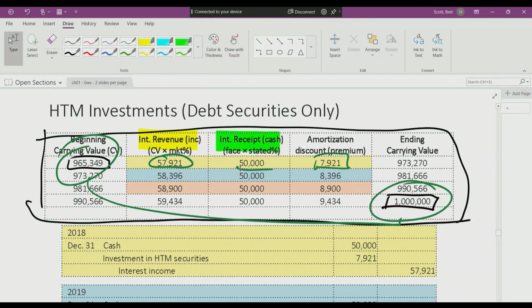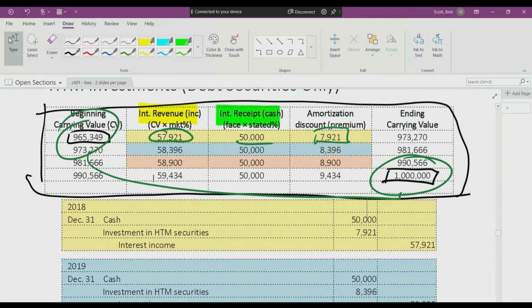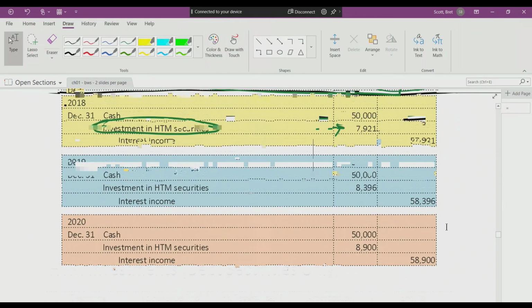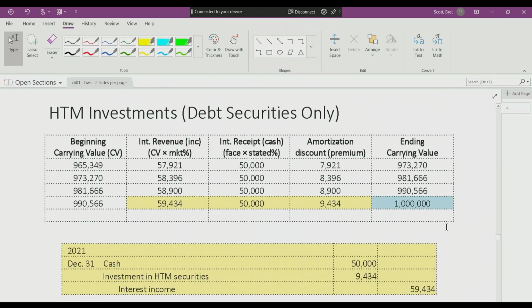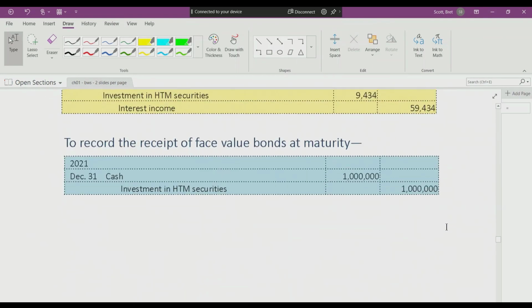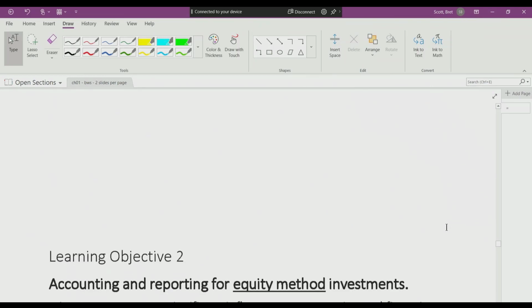So in this example, they go back and say, recall how you do amortization schedules. You take the difference between your interest revenue and your actual cash receipt of interest, and that determines your amortization. That's just going to go directly into your investments in held-to-maturity securities. We could set up a separate valuation account for our discounts and premiums. In this case, it's just easier to net our discounts and premiums in the investment account. So if you have questions about that, by all means ask me, but I think this one's pretty straightforward, so I don't want to belabor the point. And I've highlighted all the different effects, the necessary journal entries here.